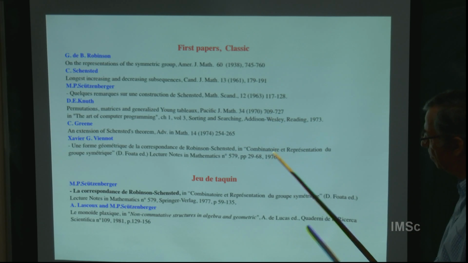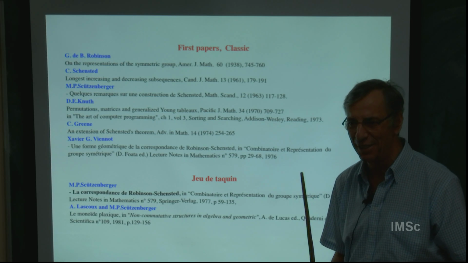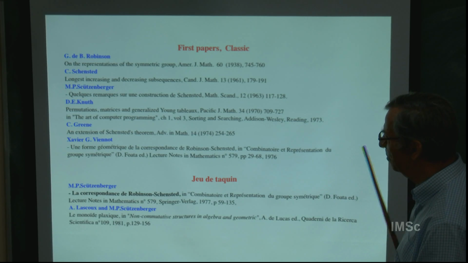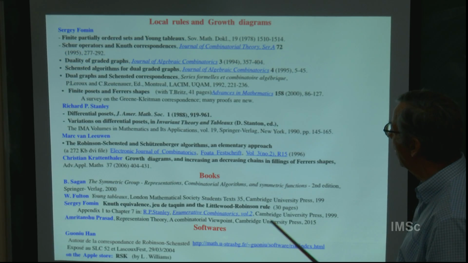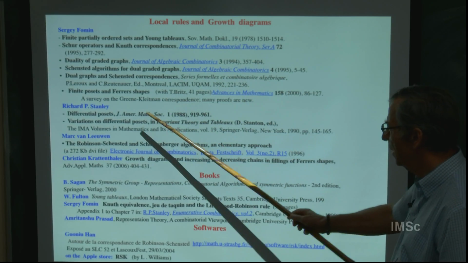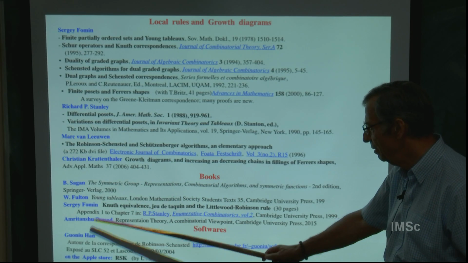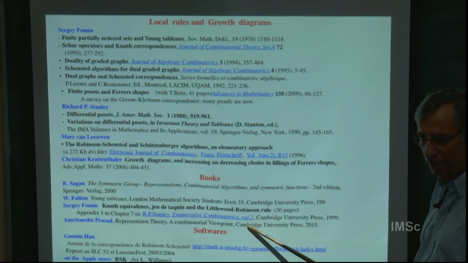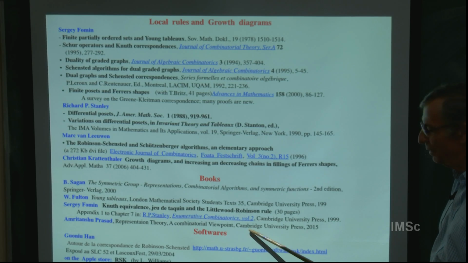When I go back to France, I will put the whole references for the whole classes, but I have started for the RSK. So these are classical papers: the jeu de taquin, local rule and growth diagram. Sorry if I am missing some people and some books. Sagan, Fulton, Fomin. Fomin is an appendix to the book of Stanley, where you can really get the proof of the jeu de taquin, the dual tableau, everything.